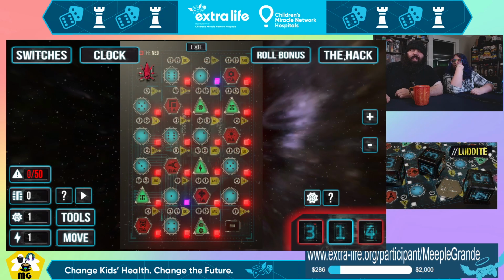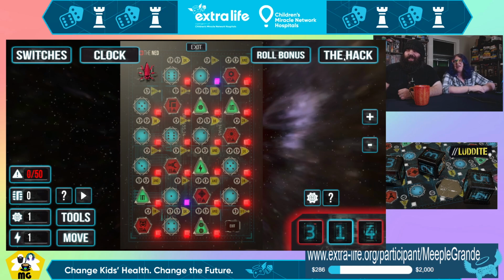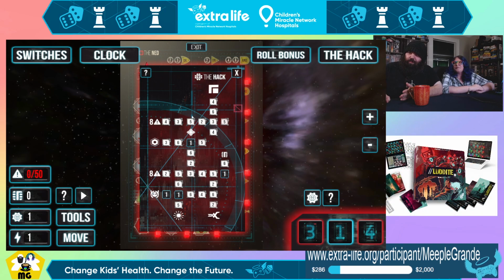The hack. So this is the meat and potatoes of this game. This is where I focus most on. And I'm like, oh no, I still need to do things in other places. All right, the hack. It looks crazy, doesn't it? Yes, it does. So for those of you who are wondering what all this is, I'll show you. Since you have the one highlighted, it highlights all of the ones.